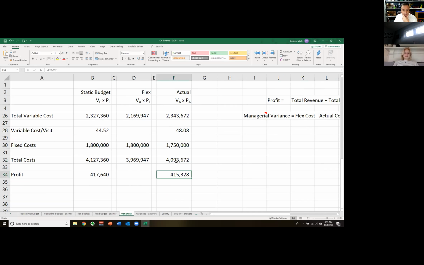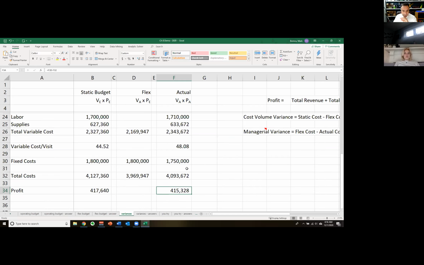So if I do, like I said, profit variance, actual minus static, I'm taking 415 minus 417. And that gives me a negative number. This is an unfavorable outcome, right? An unfavorable variance. If I'm going to have a variance, I would rather have profit be higher than expected than lower than expected. And so when I subtract 417 from 415 and I get a negative number, it's telling me I have an unfavorable variance. Again, not a loss, but what that negative number tells me is I expected 417. I actually had 415. So I overestimated my profit.